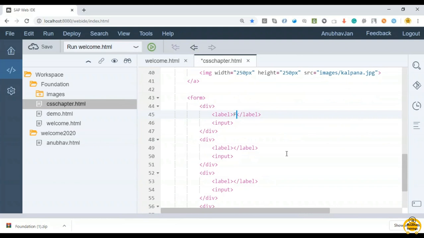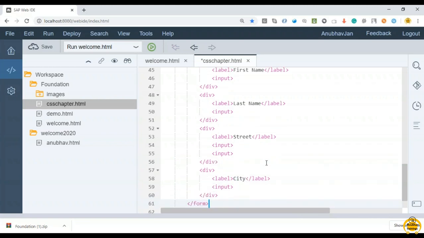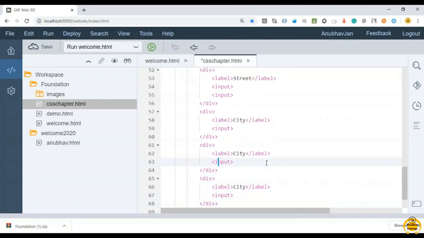Now we can have personal details here, like first name, last name, street, then the landmark next to that, then the city, country and contact number. That was also your exercise from the last class.